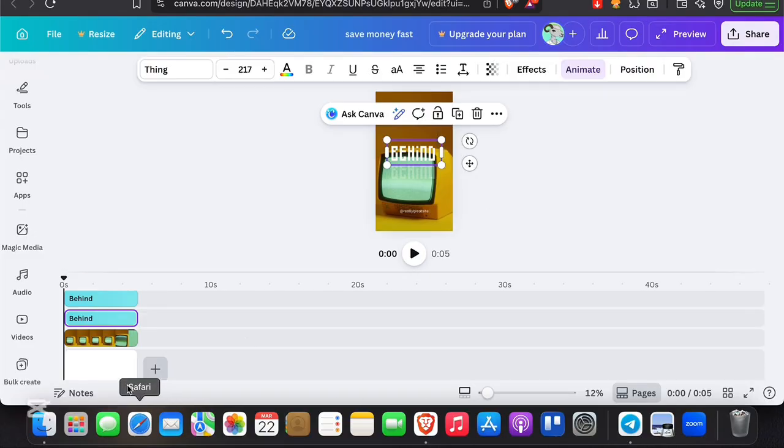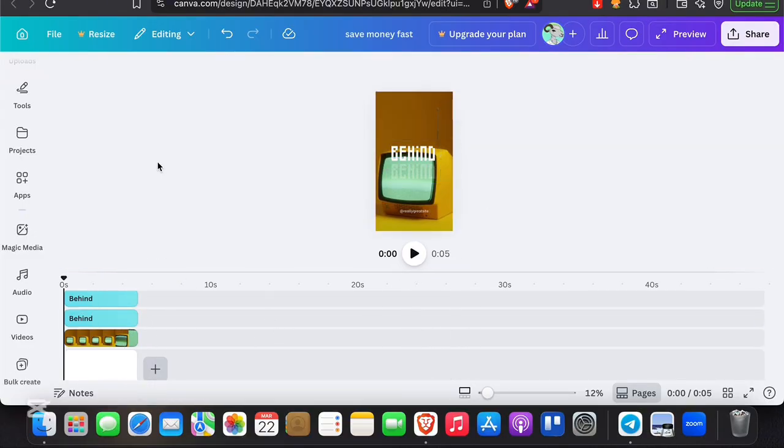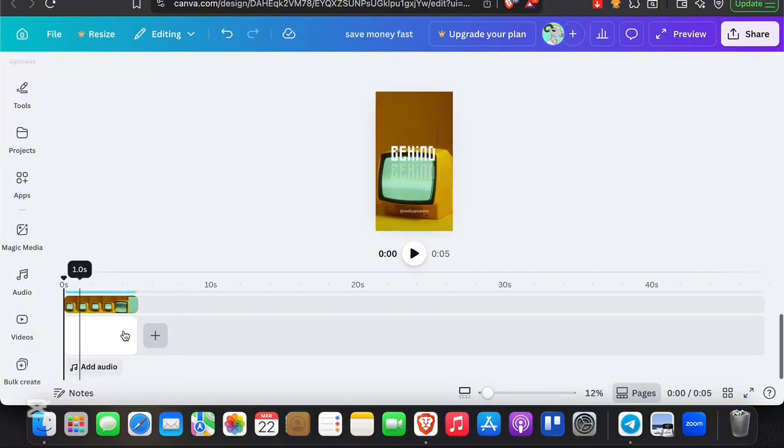You can add transitions between pages if you have more than one, or if the short length is a little bit longer. You can add plus here in between. You can add a transition between the first page and the next page. Keep videos short for better engagement on social platforms. You can add background videos or music to improve quality.